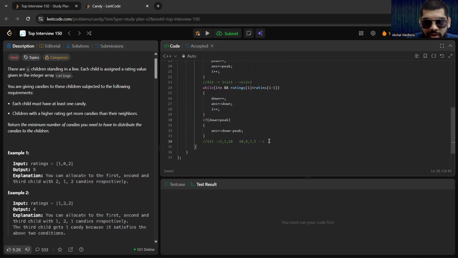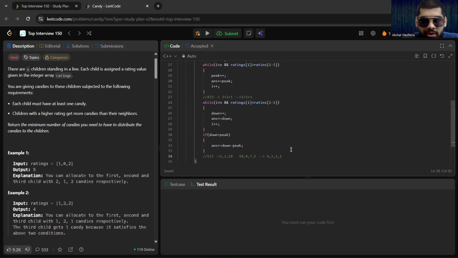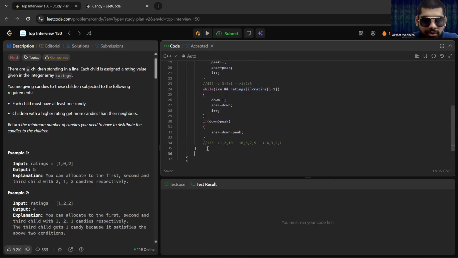So we need to add the one element difference to that, so that the peak doesn't get violated. That is, we would be adding 4 plus 3 plus 2 plus 1. But for it to be valid, we need to add down minus peak, that is the difference between the down and the peak element, so that it actually still gives us the correct answer. So now when we are done, we could simply return the answer.